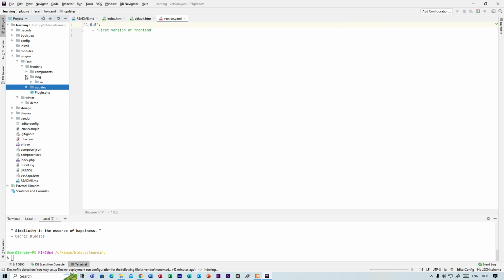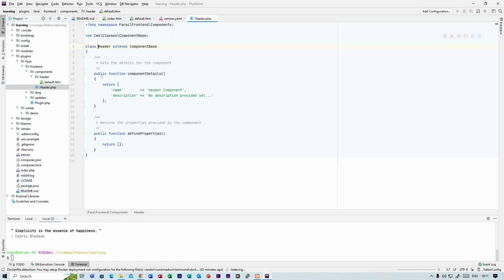So I don't have to do migrations yet. We're not focusing on that. That'll be in the database section later on. Right now, I'm focusing on components. So for now, this and this is our main focus. So I have this component here. I'm not going to change anything yet. And it has a header PHP, which has default properties inside. And you will see how we can use this to our advantage.